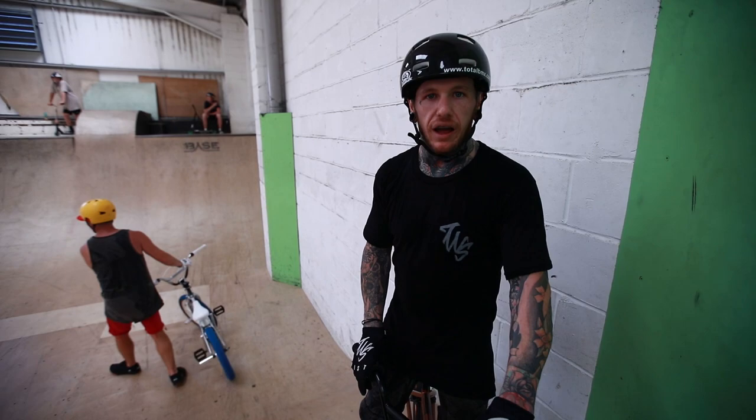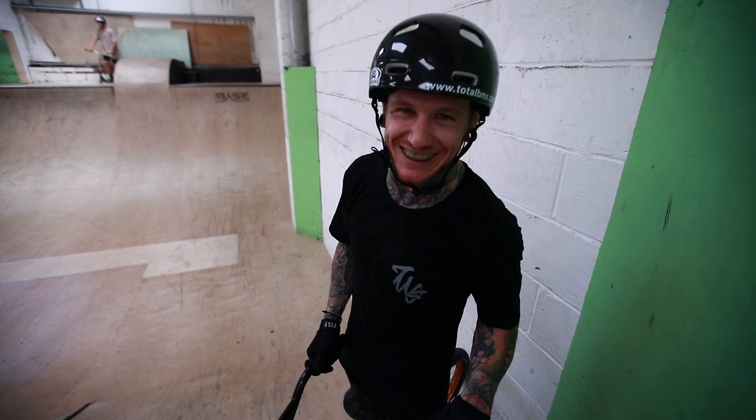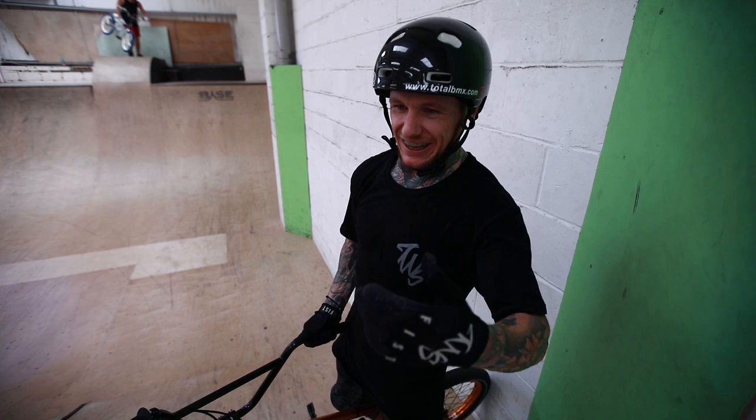The thing is, his front end's not quite dialed in with keeping the front end down. But maybe it's landing a little bit back wheel, so let's try and get him to go a little bit slower and maybe just case the bubble a little bit to help him out. But he just goes at everything, backs out. It's like, slow down, Mike. You got to race the wicked kid. You know what I'm saying? And I'm over here trying to get the 360. What am I doing?